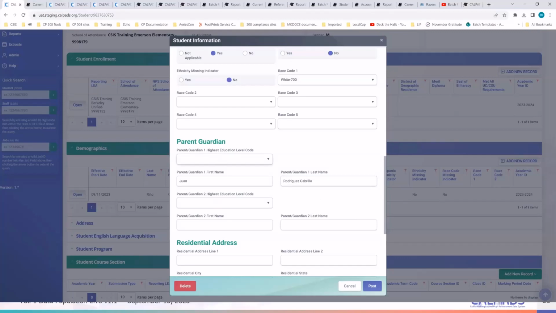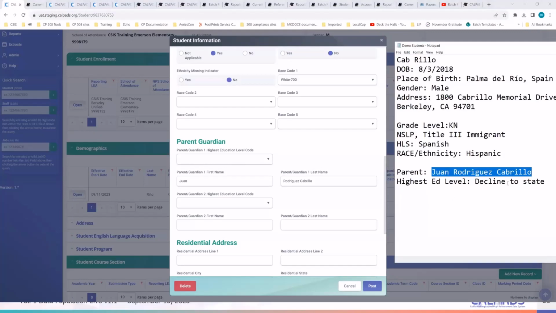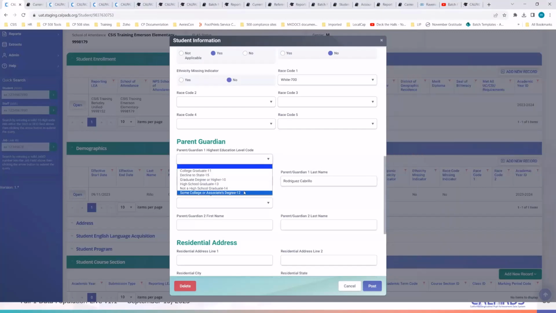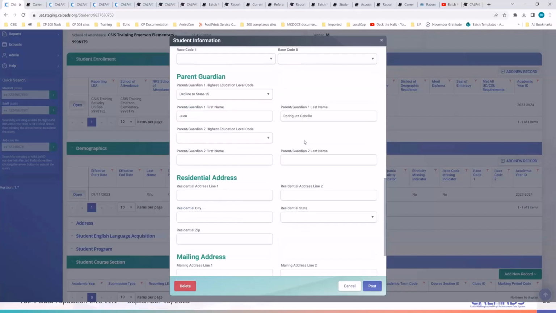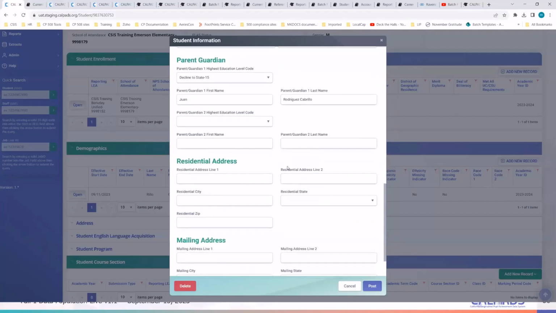And then parent guardian ed level is decline to state. Right. Decline to state. So what does this mean when it's declined to state? Will the parent be eligible for socioeconomically disadvantaged status? That's right. No. All right.